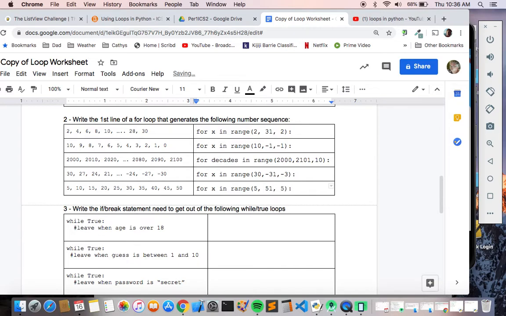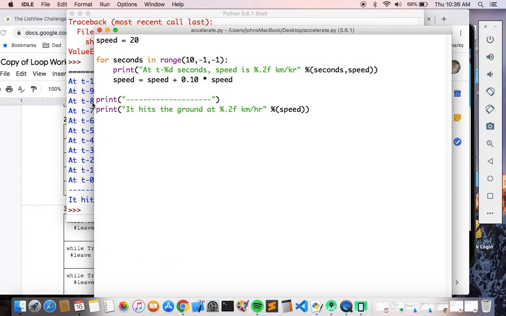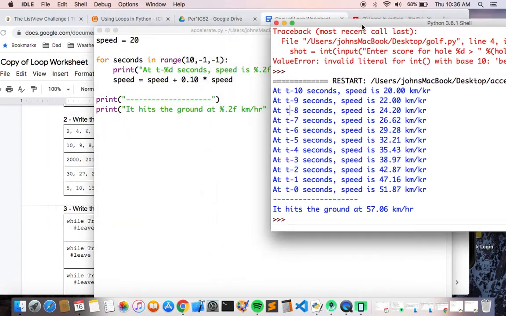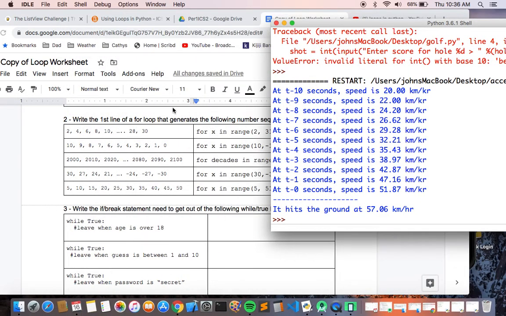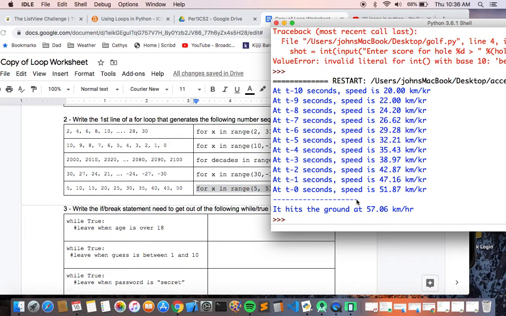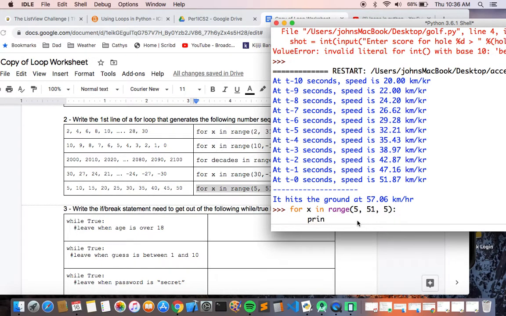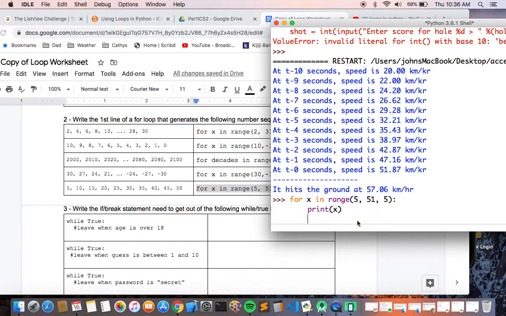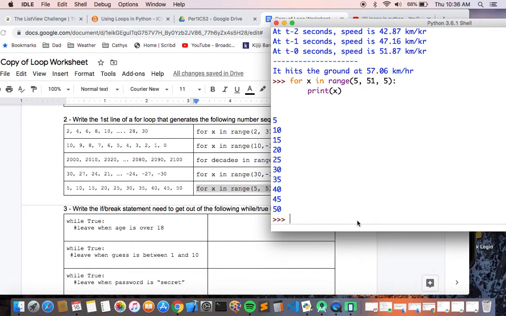If you don't believe me, you can definitely go into the shell and try any one of these. Let me just try the last one. You don't necessarily have to write a program for it. You can just do it here in the shell. In fact, you can copy and paste it into the shell if you want to. So I'm just going to copy this thing I wrote in Google Docs and paste it here into the prompt. Then I've got to print x, just to make sure that it works. There it goes.